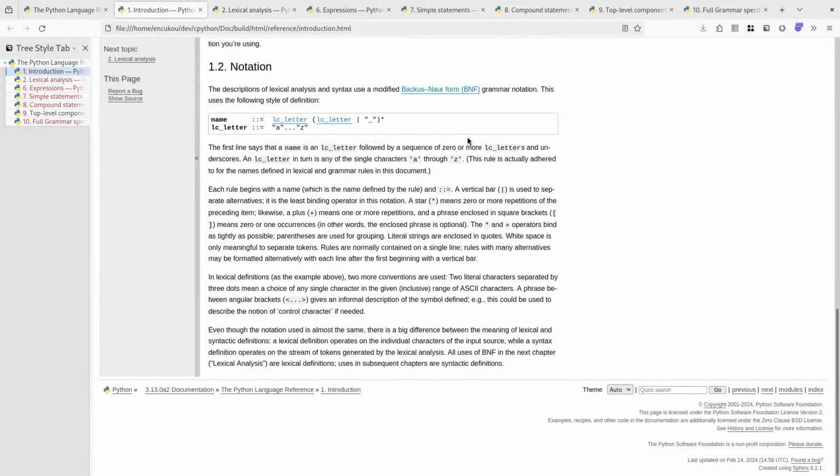Then there's the notation section, which is the description of the notation used for exactly the things we're changing. So this one will probably need some rewriting.